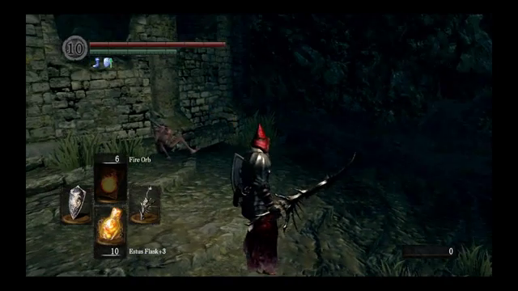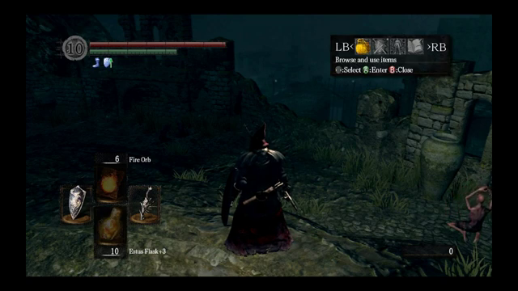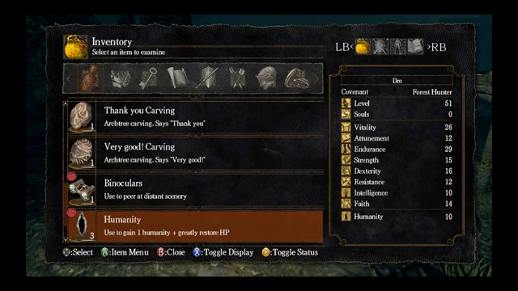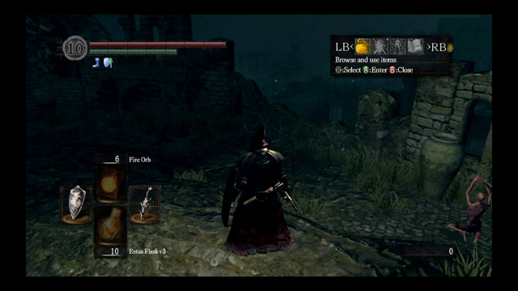Just finished that little short intro video, and I'm actually doing the commentary after the fact in this. But I just wanted to go over some of the things that I had done off camera. Basically, I farmed a bunch of humanity in the depths. And that's just preparation for when I go through the Daughter of Chaos area.